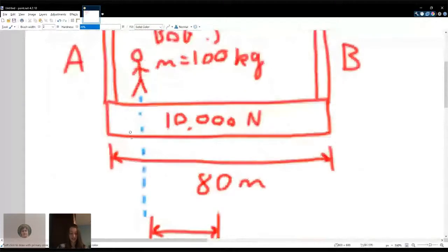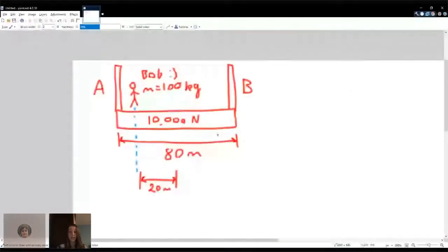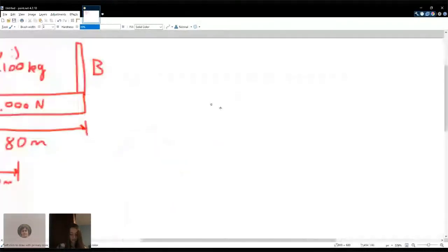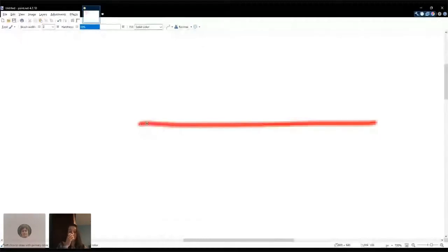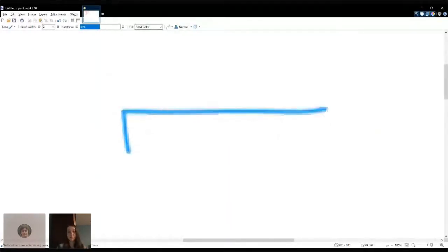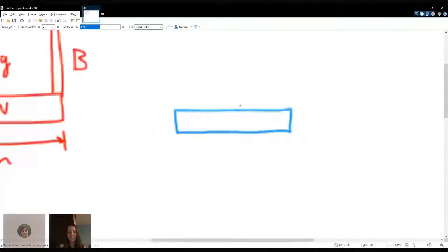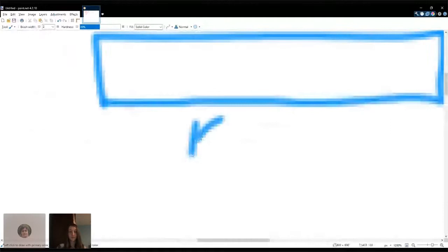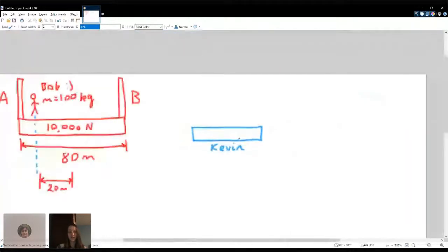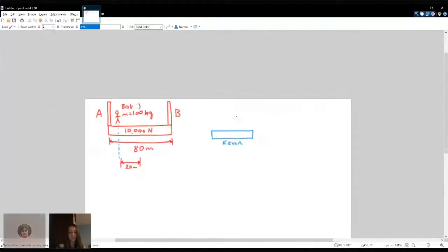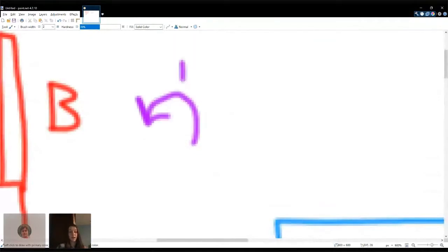We can go step by step, or do you just want to attack it with Newton's second law? We should definitely just attack it with Newton's second law. Okay, so identify all the sources of torque is what we have to do first. When we draw the free body diagram for the bridge, I'm going to do a different color because there's a lot of red on this document right now. So this is the bridge. So for the forces, let's define a positive direction first. We'll say counterclockwise is the positive direction.